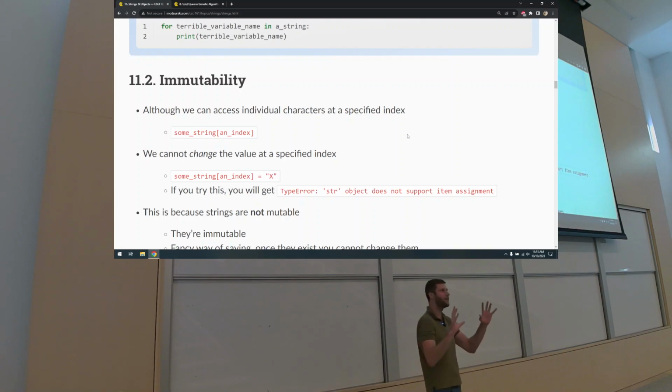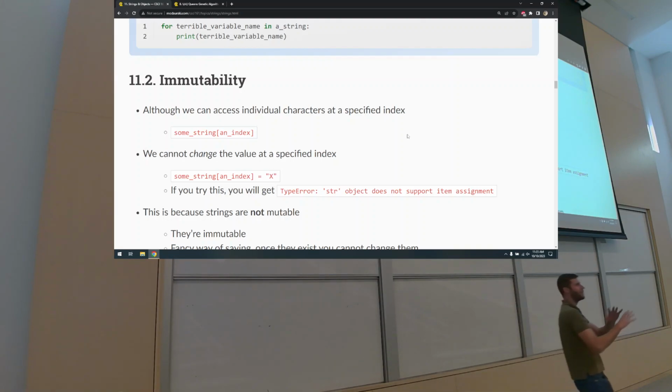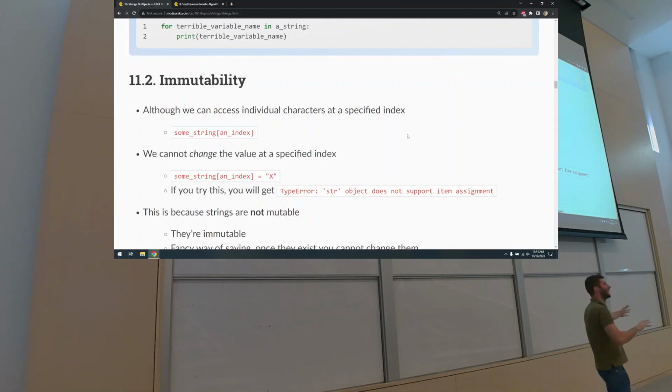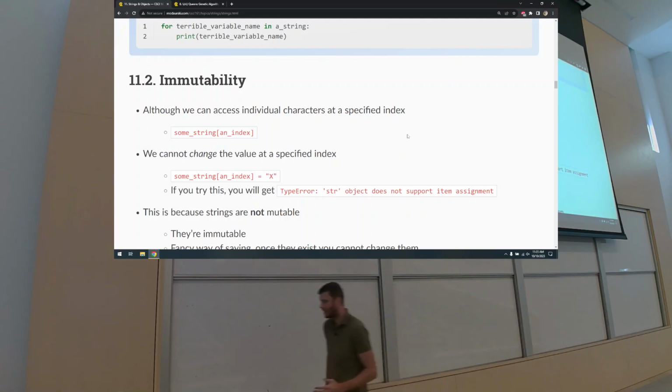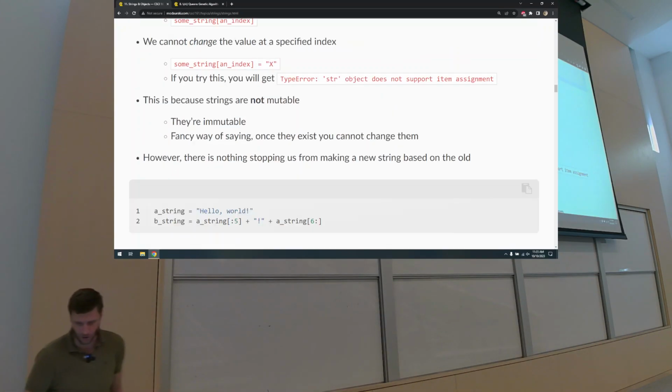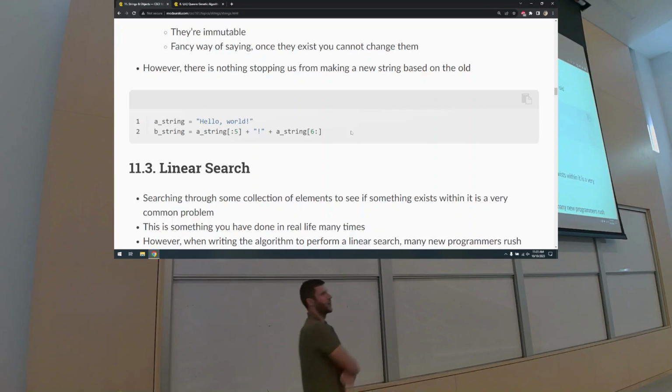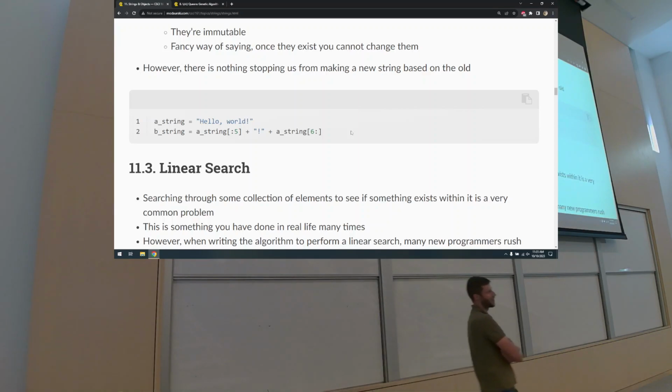Now you've got to remember, when I have a string, there is a string that exists in the computer somewhere. And there is a variable that knows about that string. I can change what's in the variable, but I can't go to the string and change anything about the string. It's immutable. And if you say to yourself, but I really want to change that string, my answer is tough, you can't. That's it.